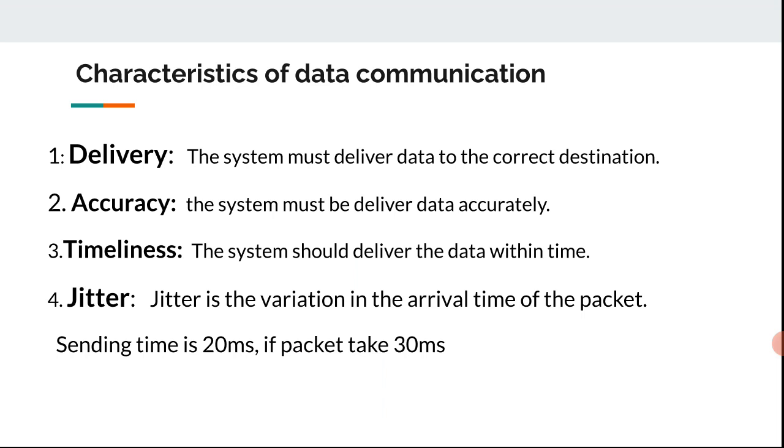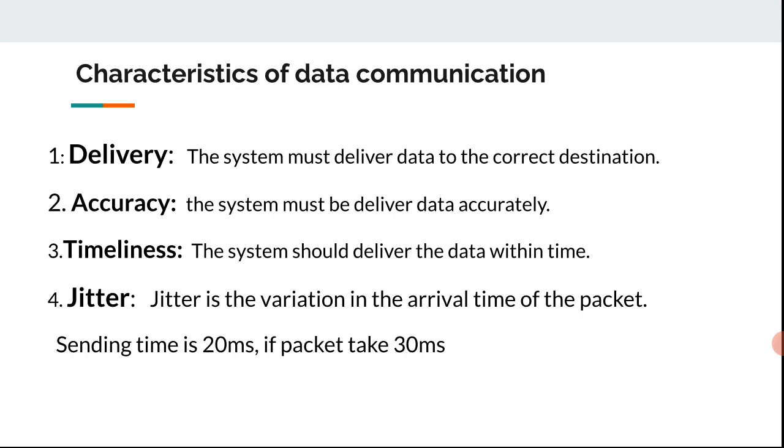We have timeliness. The system should deliver the data within time. The timeline is very important, because when I am sending a message to Bob and it reaches Howard late, the data communication medium or the facility of the network is used very badly. So with an instant message, within just a few seconds, the message has been sent to the required destination. So timeliness is a characteristic of data communication.